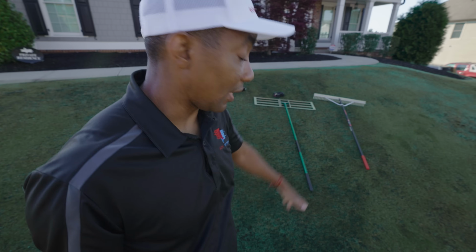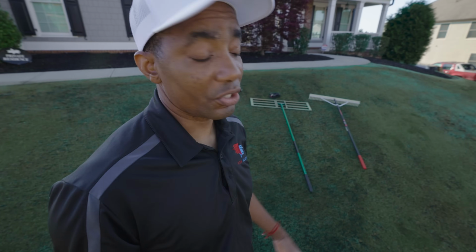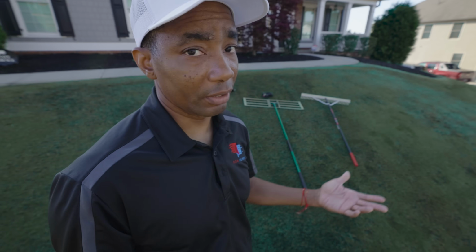and do a pretty good job with leveling it, and it's gonna feed the soil. So it's gonna put a lot of really good material into the soil. It's gonna help with the grass just thriving and doing really, really well. Now, let's get into actually leveling the lawn.